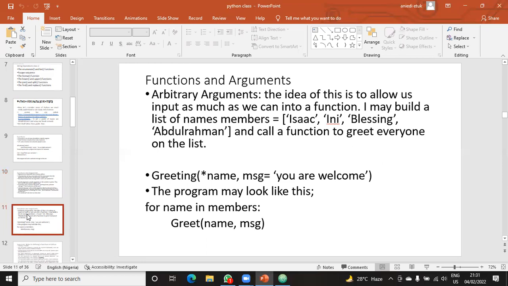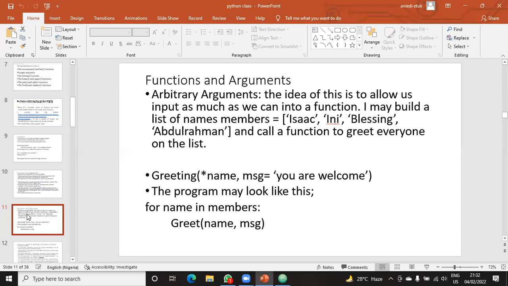We now have arbitrary arguments. The idea of this is to allow us input as much as we can into a function. I may build a list of names of members of this class and call a function to greet every one of them. Let's say I write a function called greeting.